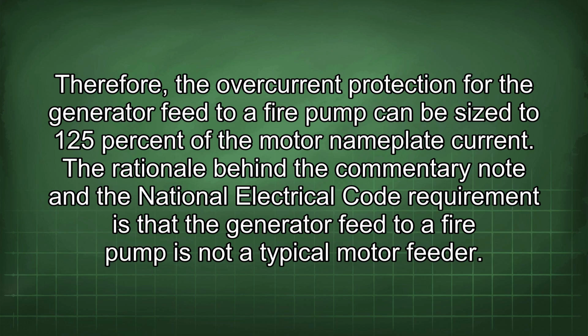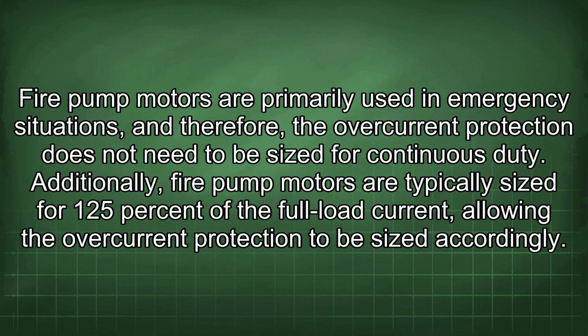The rationale behind the commentary note and the National Electrical Code requirement is that the generator feed to a fire pump is not a typical motor feeder. Fire pump motors are primarily used in emergency situations, and therefore, the overcurrent protection does not need to be sized for continuous duty. Additionally, fire pump motors are typically sized for 125% of the full load current, allowing the overcurrent protection to be sized accordingly.